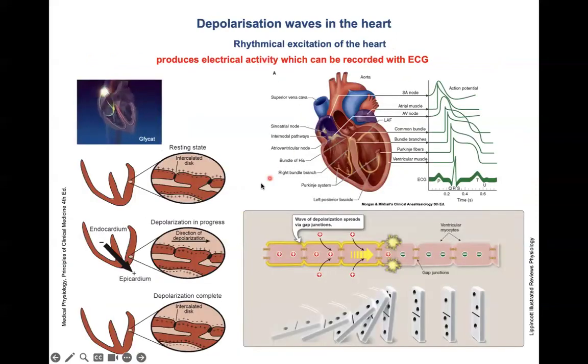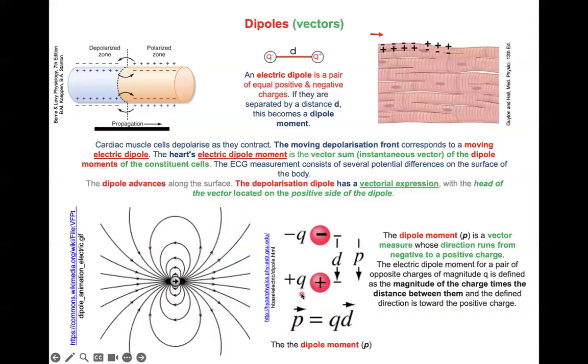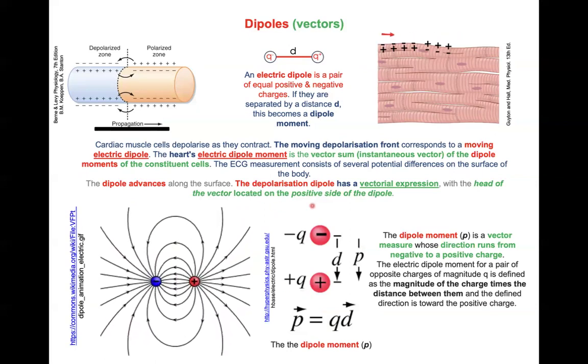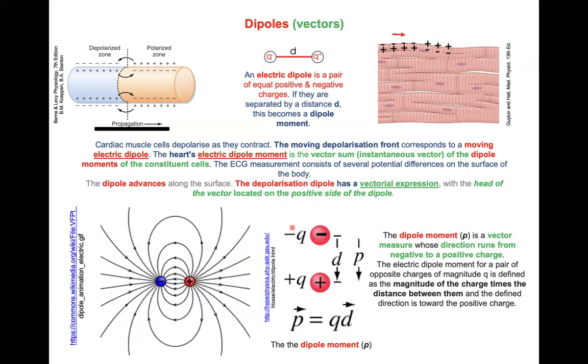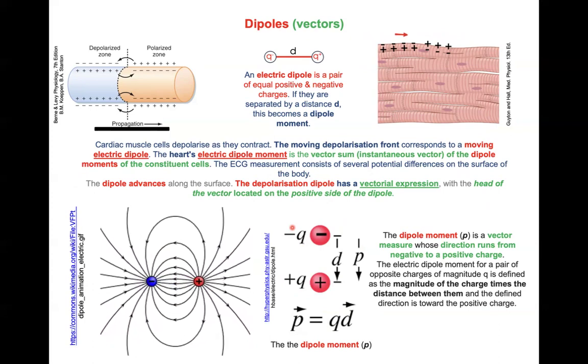Depolarization waves advance through millions of cells in the heart. Remember, we have gap junctions between the cells. I would like to stress that what we measure with ECG are in fact dipole moments expressed as vectors. However, this would go way beyond the scope of this part, so I will not discuss the details. I'm mentioning this just for the sake of accuracy.